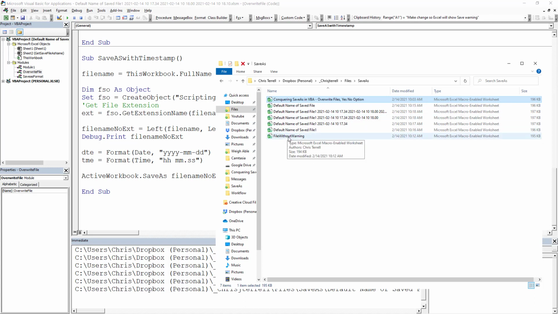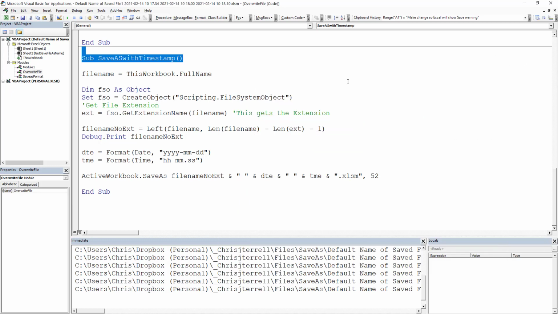Now, if I was doing this from my default save file, I would never have those duplicates, so I'd have to strip that file out. So that'd be something that we would need to do to improve this if we were going to just open up that most recent file and strip it out. That could be a little bit of a challenge. We'd have to basically make sure that those last characters were numeric and fit in that formula. So that's what we would do then. But that gives you kind of a good start and a good direction as far as doing a save as with a file format and also understanding the folder dialog.